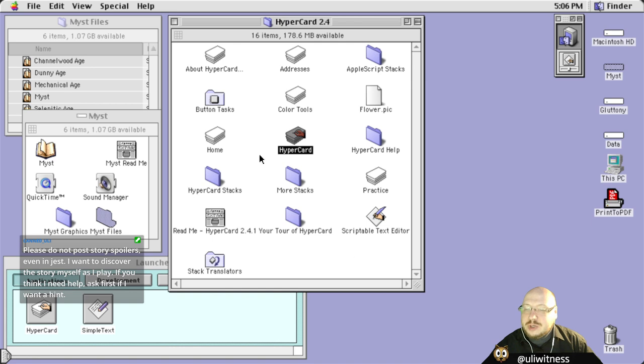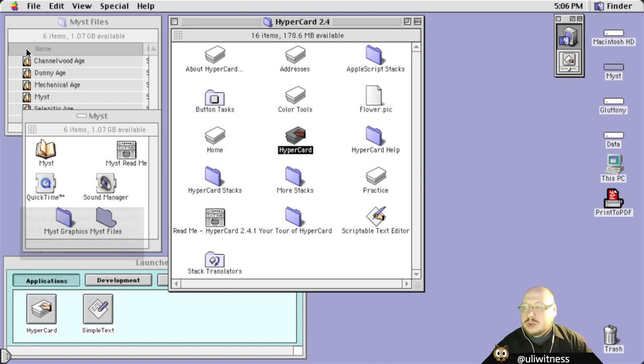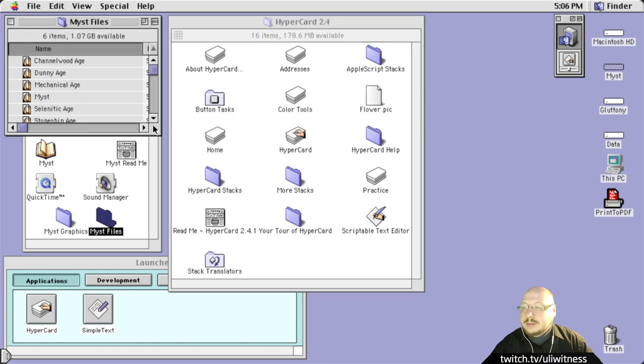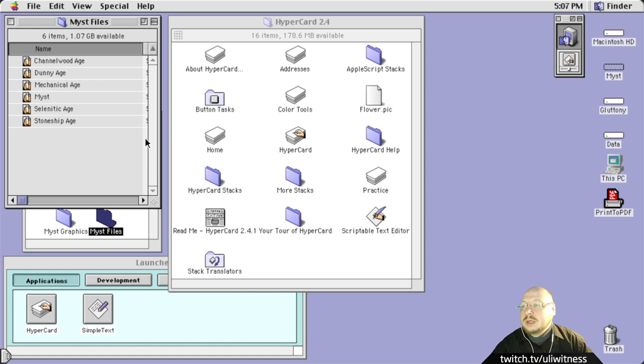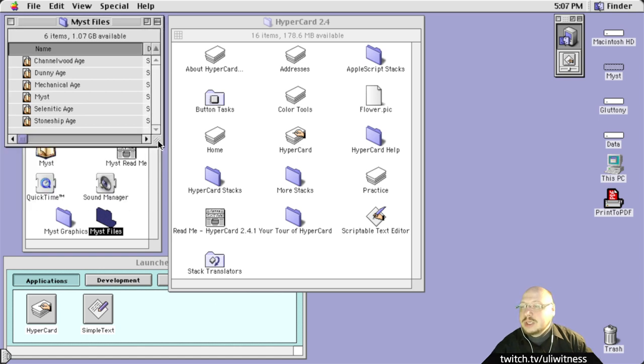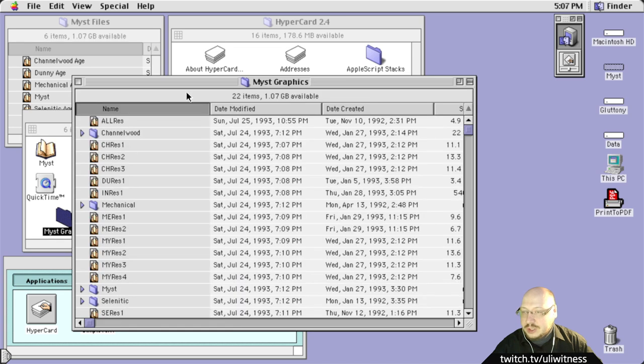So I've mentioned before on other streams that HyperCard actually is a black and white only program. And so the first thing, if we want to create something like Myst, and I should probably mention, I am not going to recreate the graphics. I am horrible at 3D graphic applications, and you do not want to see me try to create 3D graphics. So I will just be stealing the graphics for this tutorial from the actual Myst application.